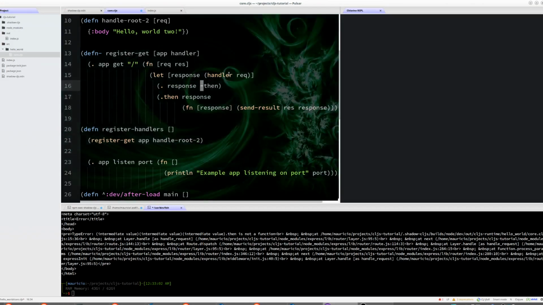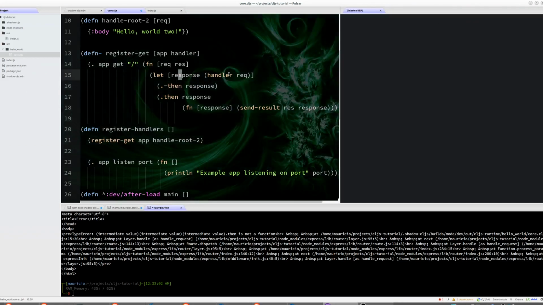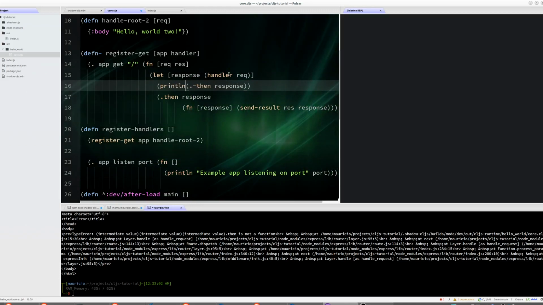So every time I have a slash before something, and I have something like dot, or in the opposite situation, like then, this will become a property. So it will not call the function, it will just call the property. So in this case, I am defining a local variable called response, and I want to know if there's a then for the response. Let's just print this.